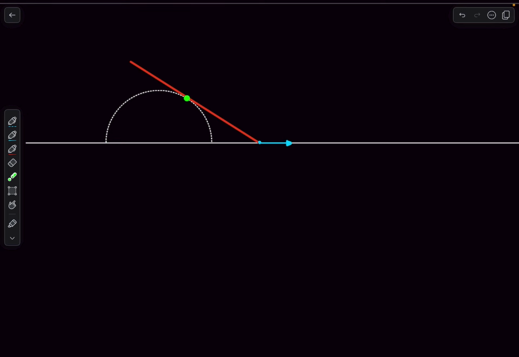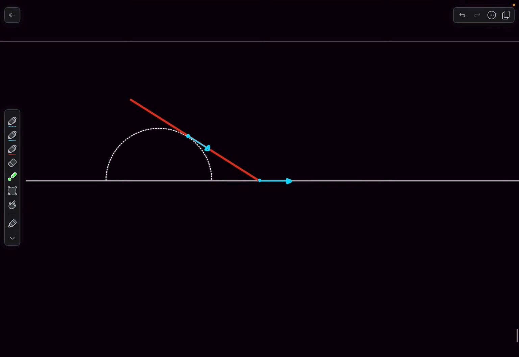For this particular point, by constraint, we can see that it cannot have a velocity in the normal direction. The reason for that is the semi-cylinder is fixed, which means the rod cannot have a component of velocity in this direction. So the direction of velocity at this particular point will be along the tangent. From here we can fix two directions of the velocity vectors. If we draw perpendiculars to the velocity vectors, they will intersect at the instantaneous axis of rotation, right?